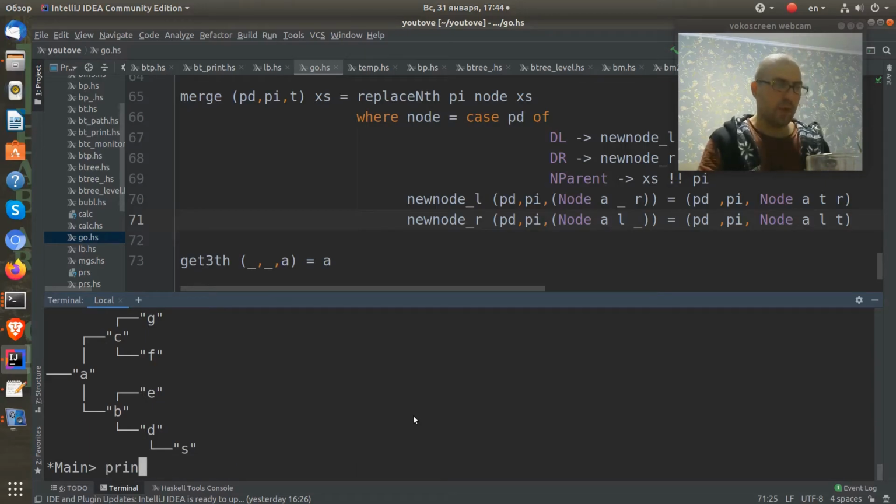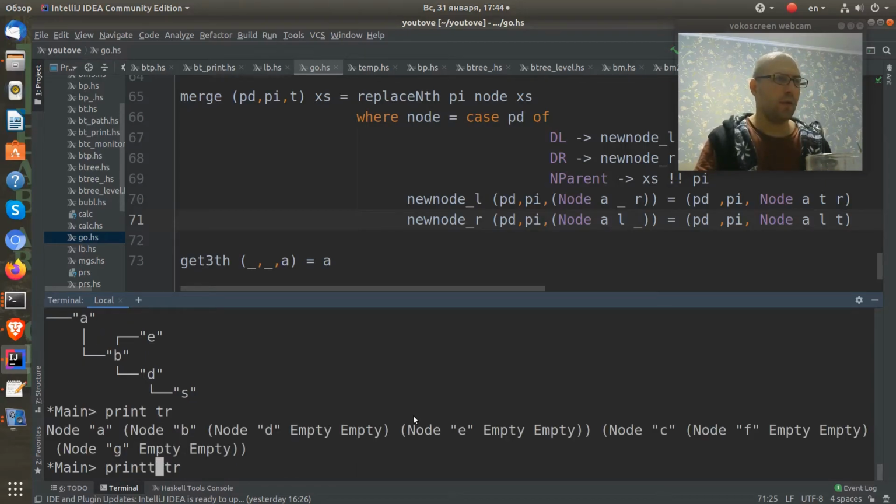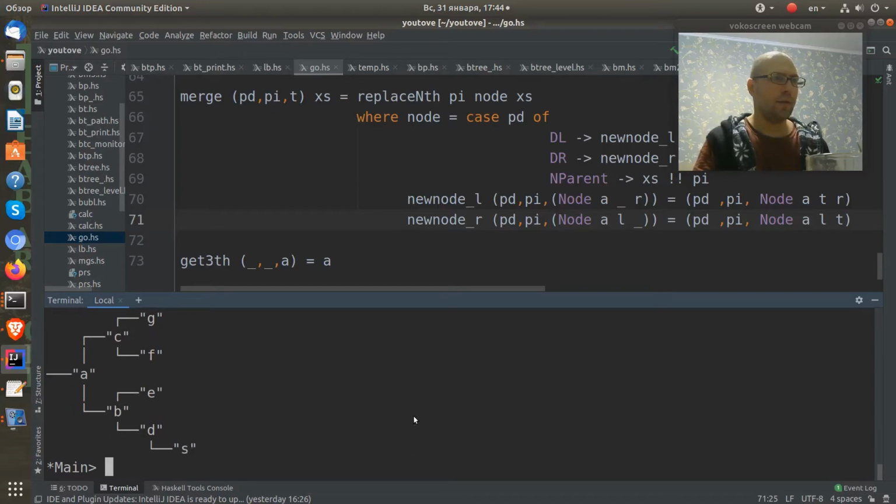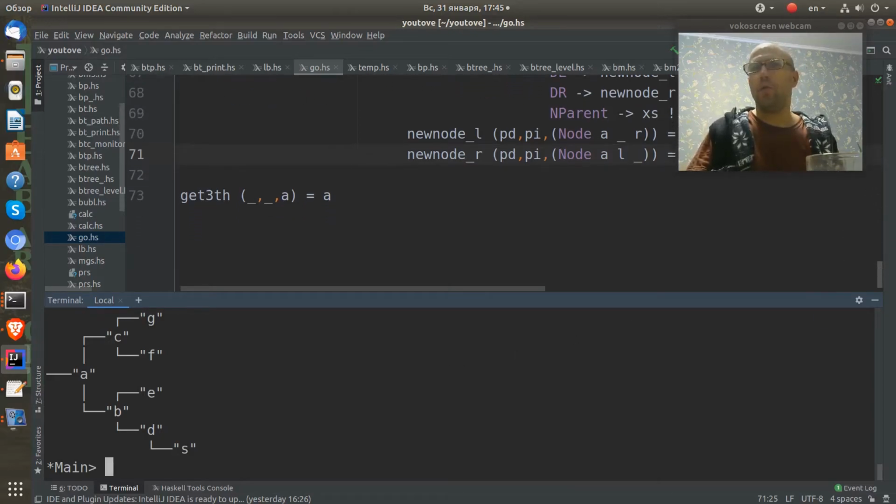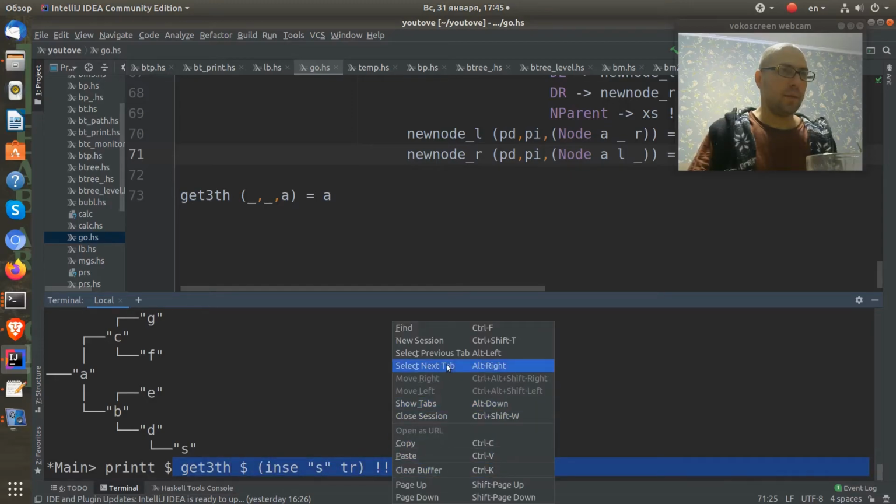So the tree was like that, and we add the S to it, to the next level as expected. So let's try to add some more elements to our tree. Some more elements. So for example, I need to save this function, I think.